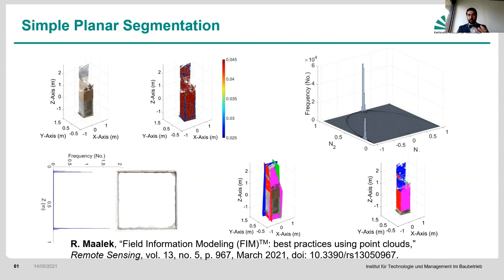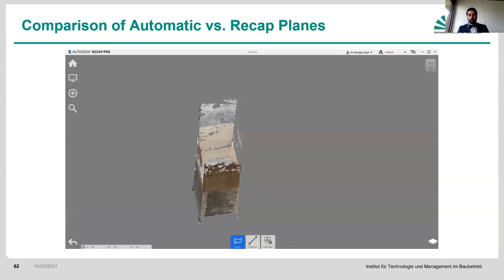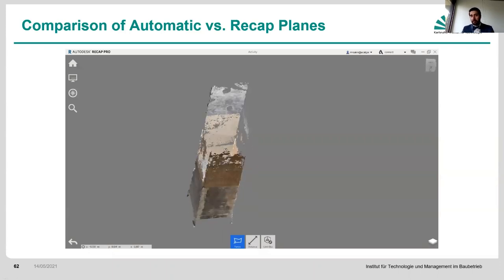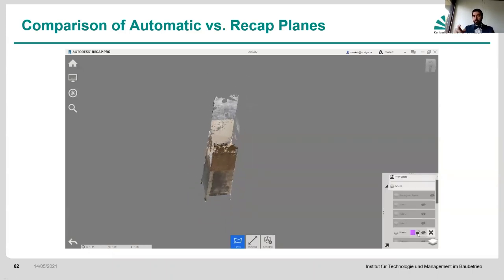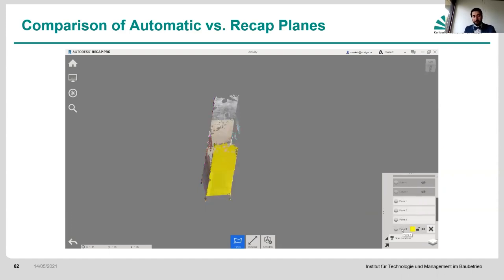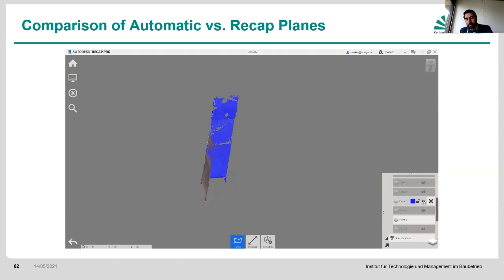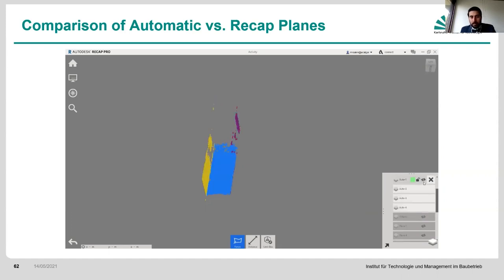Let's take a look at, as my final thoughts today in this session, how it compares to Recap, the planes that we originally detected using Recap manually, where I had to select 3 points. And doing that, my method takes approximately even less time than that, and it hasn't even been optimized for speed. So these are the original planes. I'm going to take a look at two planes, and these are what I have detected using my method.